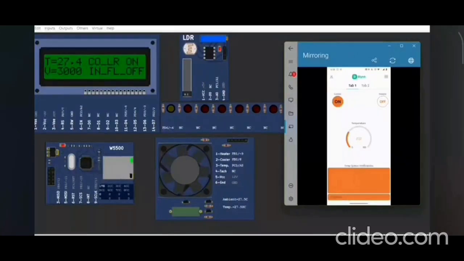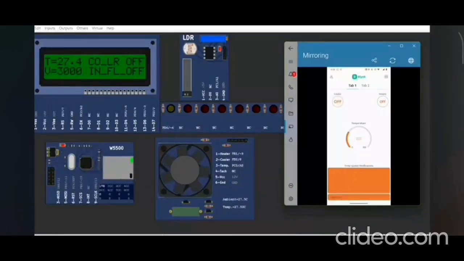So I just pressed it and switched it on, and we can see that the fan is rotating now. You can also see that the cooler is switched on and the notification is also displayed on the LCD. Now I will switch off the cooler and now it is off.